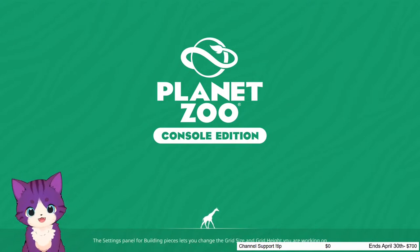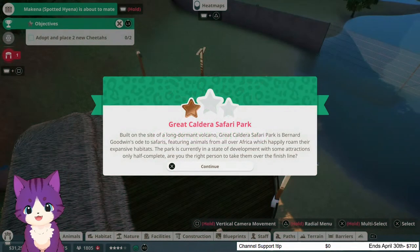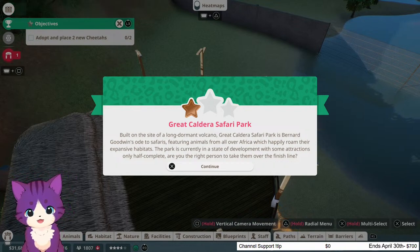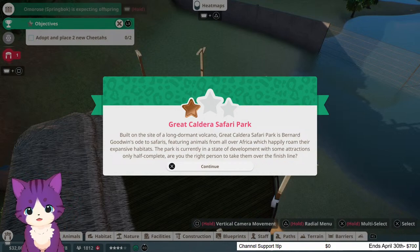But feel free to share your opinions down below if you think anything needs modifying, like the mouth movement or anything. Because I've only just started using it today, so I just wanted to test it on stream and see what it's like. How have you all been doing? What have you all been up to?